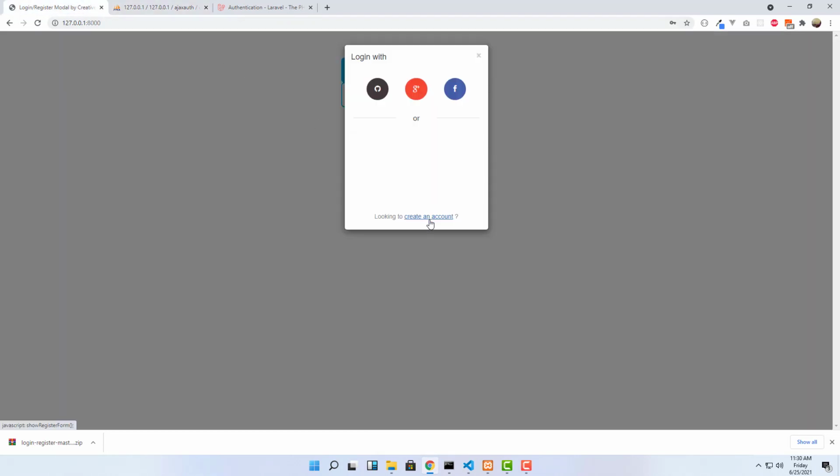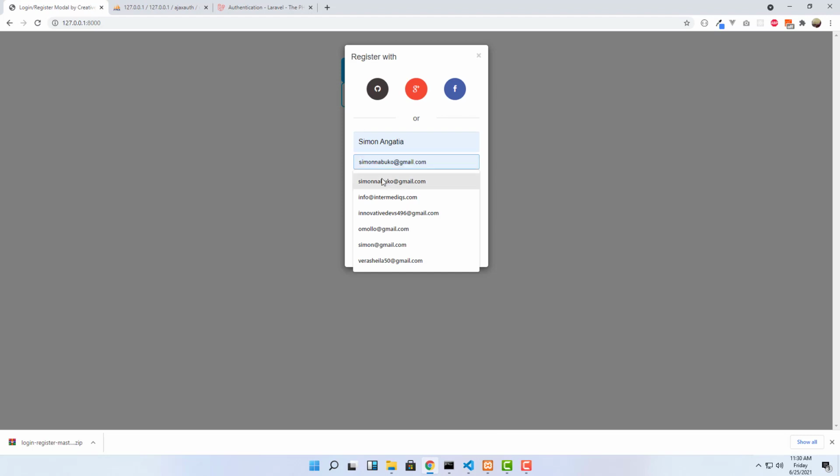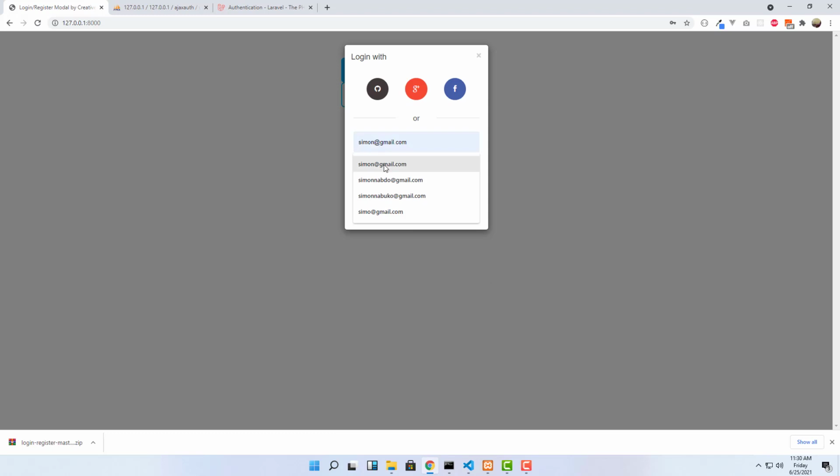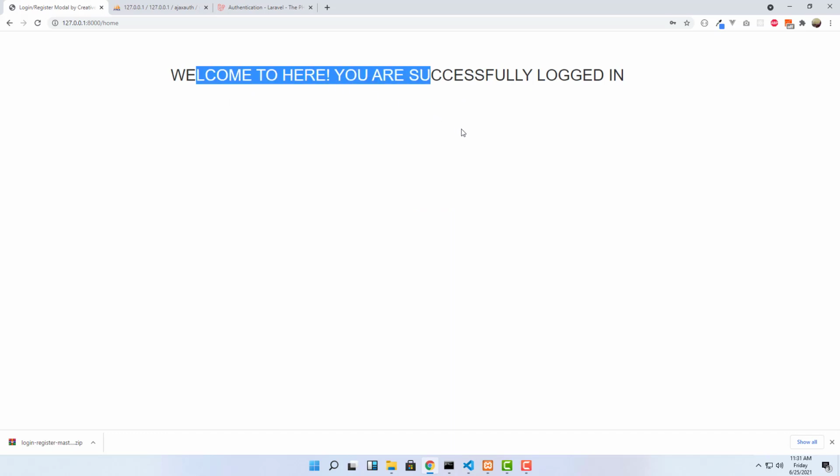We'll go to create account, enter the password, and again the password, and create account, and try to log in again with that account. Now this should work. And there you go, login successful. Now we are redirected to the home page.